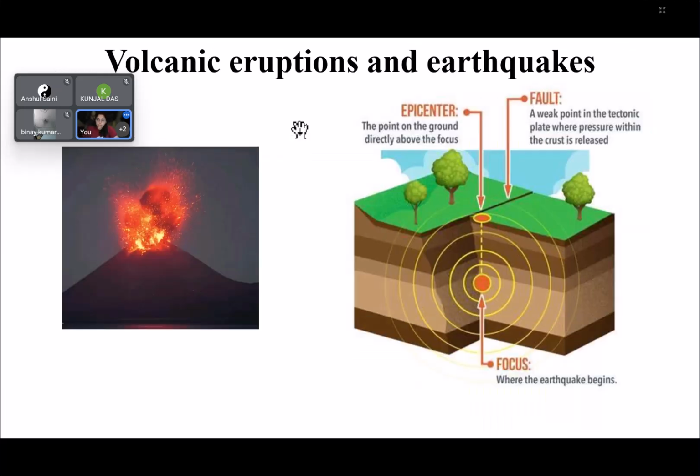So when you do volcanic eruptions and then earthquakes, both of these topics are also extensively discussed in the problem solving sessions. So you have volcanic eruptions. We have studied about different kinds of volcanic eruption. How is the lava coming out? How is it spreading? How is the magma forming? And then we also looked into earthquake from a similar perspective. So earthquake actually has multiple layers to it. Where did they originate? How are the waves forming? What kind of earthquake was it? What was the source? So these are not difficult topics individually, and they are very simple. Just when you are revising, do remember to have a look at this.